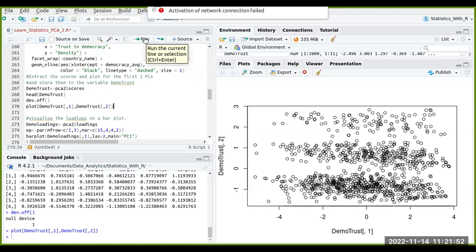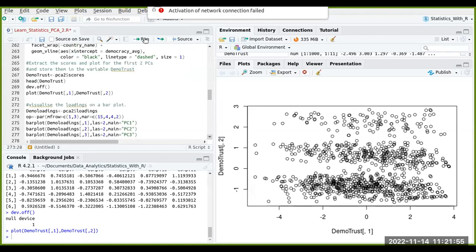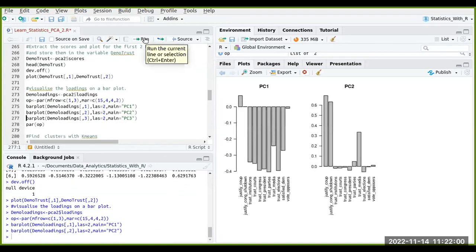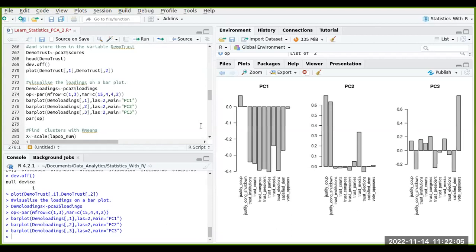So you can also try to visualize the loadings using bar plots instead of the tables. We'll put the loadings on the first three principal components. And you can see for the first principal component, we have heavy loadings on the trust. This may not be so visible. I don't know if I zoom whether you still see it. So this first principal component seems to pick out the variables that measure the trust in the institutions.